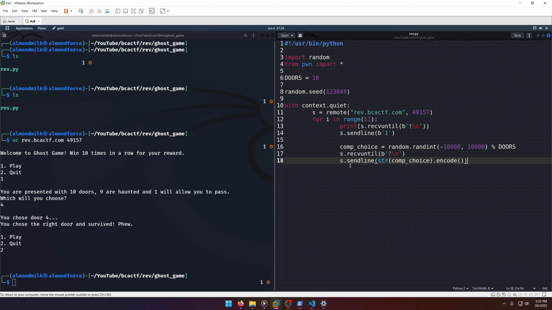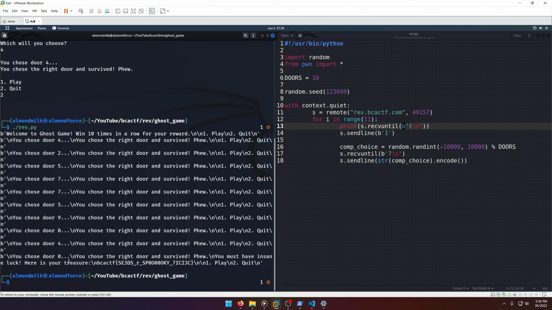Now I actually figured out why my script was only working with 11 iterations instead of 10 during the actual write-up video. Go figure, right? Anyways, obviously I have to encode the computer choice to make it a byte array, because in Python 3 you have to send these as bytes. So make sure you convert all those to bytes. You can see the b here for converting basic strings to bytes. And why don't we go ahead and run it and actually get the flag?